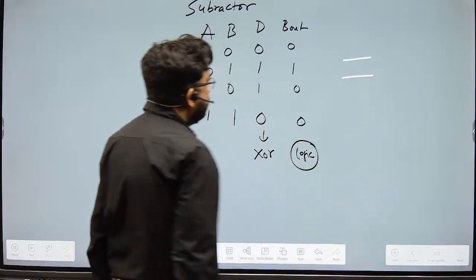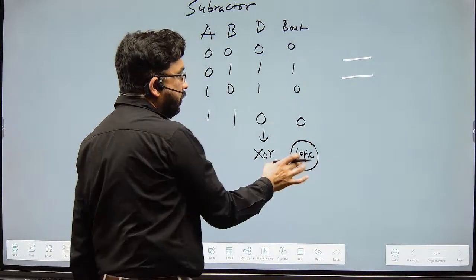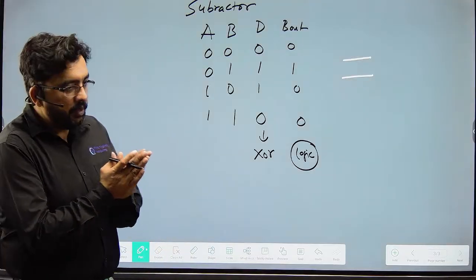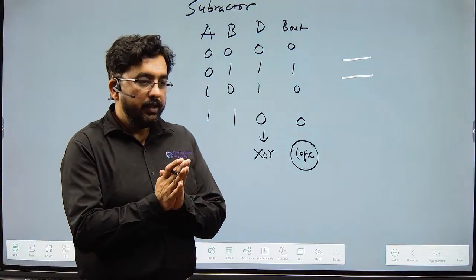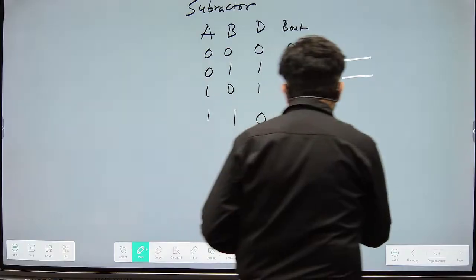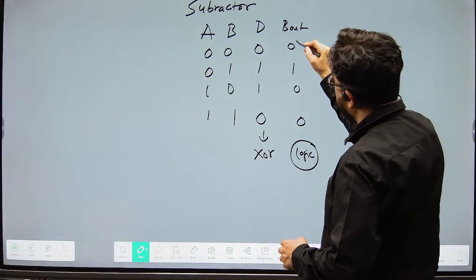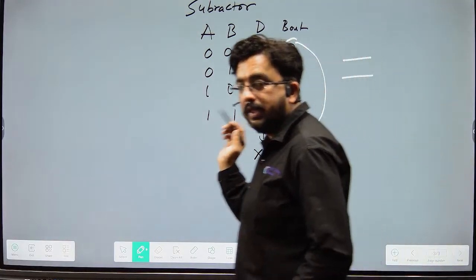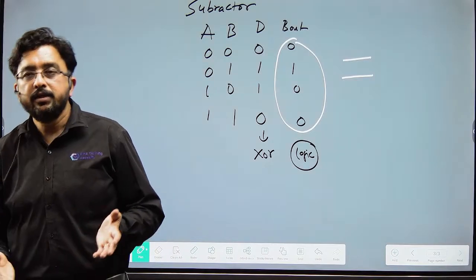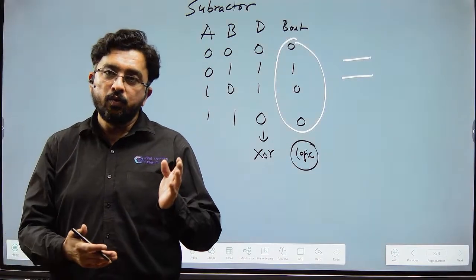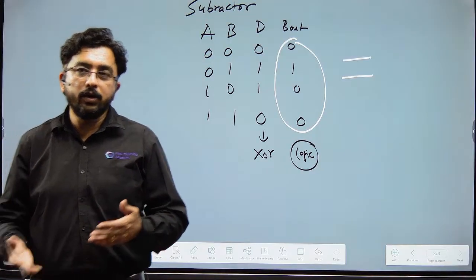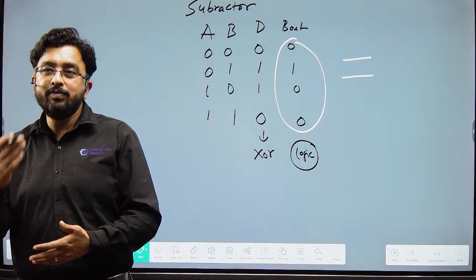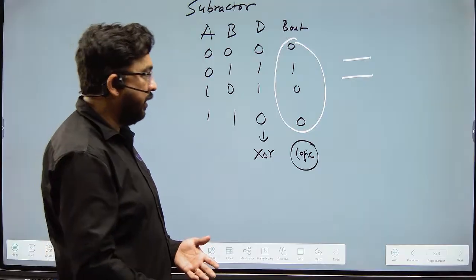So whenever we are going to design the logic of this, the first thing you have to understand is that the majority of the output is 0. I don't know which gate will come first, I am talking about that. Because this is not the output of any gate, right? What is the output of a gate? AND is 0 0 0 1. NAND is 1 1 1 0. OR is 0 1 1 1. NOR is 1 1 1 0. So 1 in the middle did not come anywhere, neither in XOR nor in XNOR.